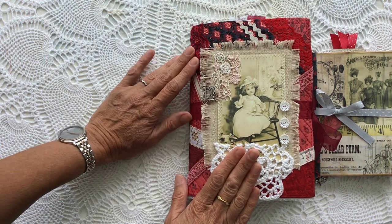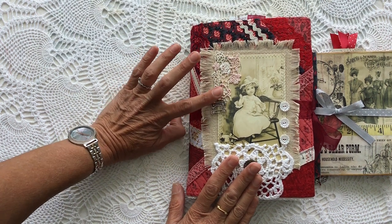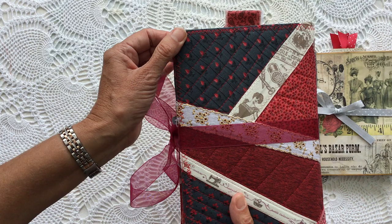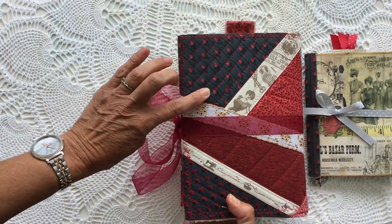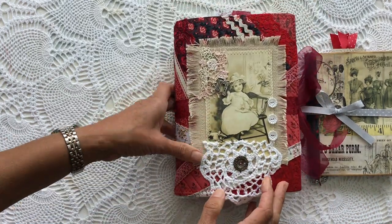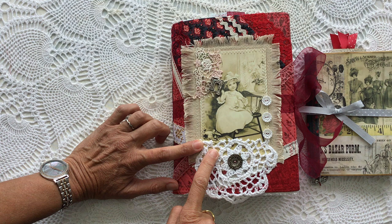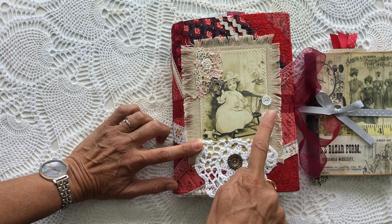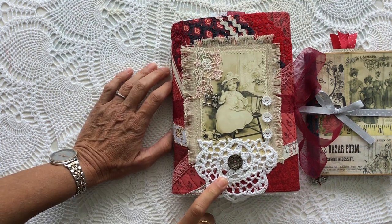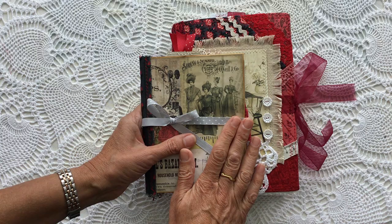So again it's made with Artie Mays' sewing theme kit, and I really like that kit — I've used it a few times now. The last one I did was the Taylor of Gloucester, so this again is a soft cover made the same way, crazy quilted. On the front I've used an image from TaylorMadeJournals, and I've put a vintage crochet doily and some vintage buttons on there as well, and a little sewing machine charm on the end. I've actually made a second booklet to accompany this journal.